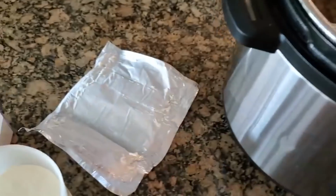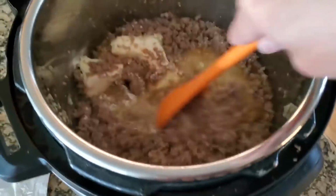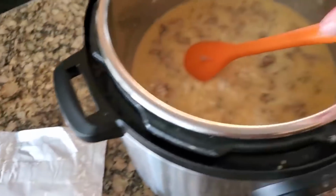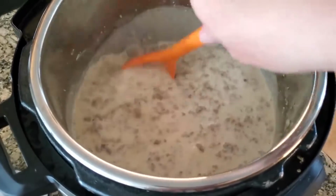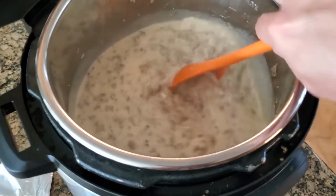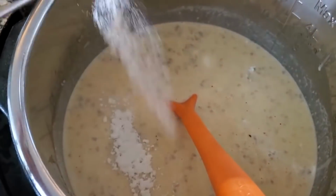So put your block of cream cheese in there. Obviously, if you make the normal recipe size, you would only use 4 ounces of cream cheese, but I'm doubling the recipe. We like to use this for leftovers. Once the cream cheese is all dissolved, add the heavy cream. Mix it all up. It's so good, I can't even tell you how good it tastes. And you can put this gravy on anything, but in this case, we're doing a take on biscuits and gravy.